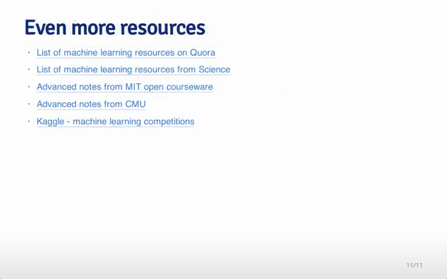There's actually a huge amount of information available out there on machine learning. It's a very hot topic right now, and so I've listed here a bunch of links that send you to information at Quora. It's from Science, from MIT, CMU, and Kaggle, which will give you a lot of information about how to do machine learning in a variety of different ways. And so if this class whets your appetite and gets you excited about some of these other things, that'd be great too.